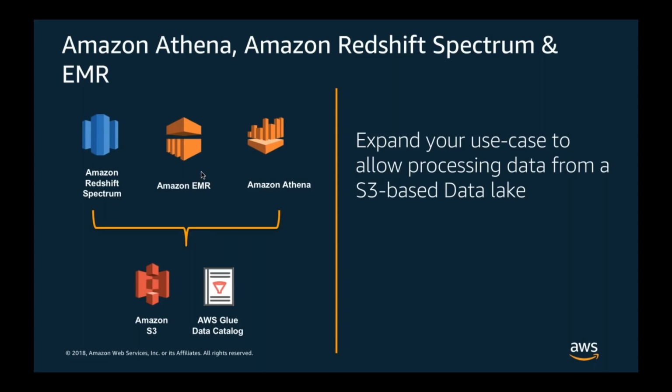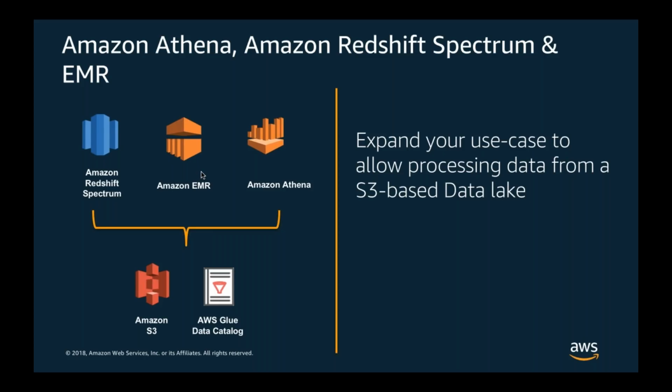Now, what we also recommend to customers is to start thinking about various analytics services that can be used to run different types of workloads. While you might have started with Redshift and you're trying to optimize what's possible within Redshift, do not forget that there are other options available within AWS, things like EMR for Hadoop-based workloads. You could start, for example, running Presto-based queries on EMR, or Athena, which is again a pay-per-query model, completely serverless, right?